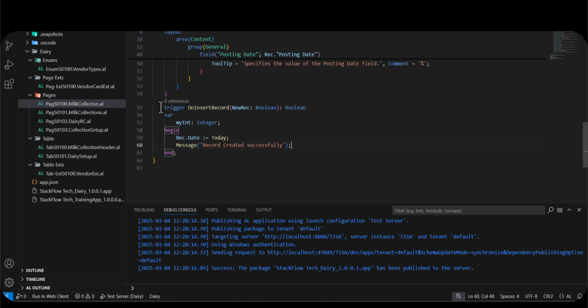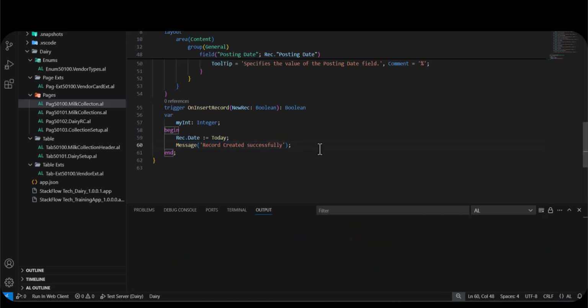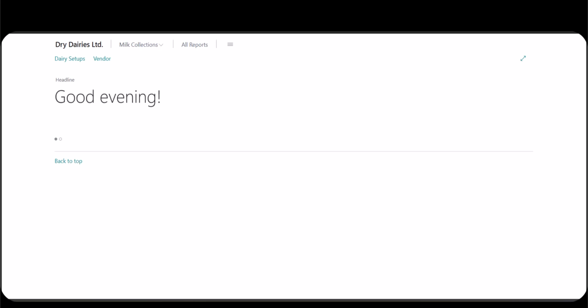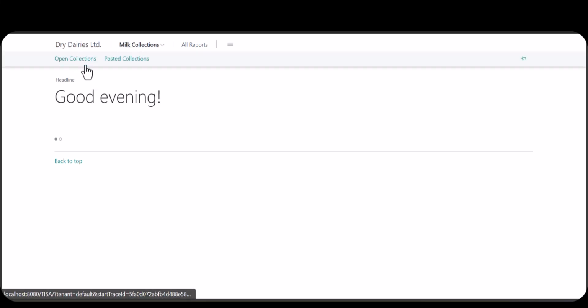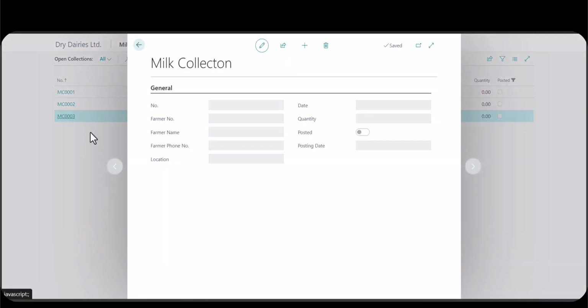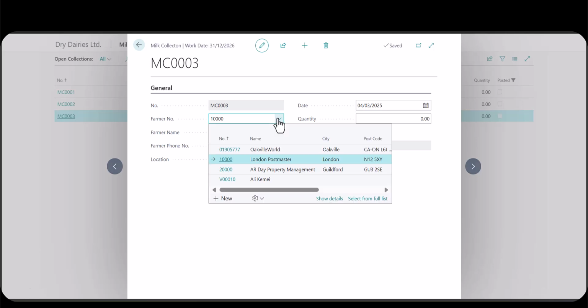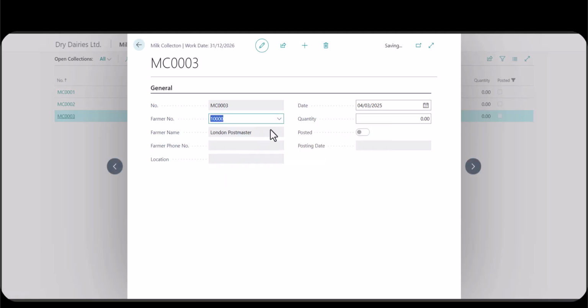So I'm going to make a mistake of doing something, and then I will be expecting to see this message. Let me publish so that it can take my changes. And when it's done publishing, I'm going to test using the existing record, and let me try to use the exact same vendor. You see, there's nothing that has happened.